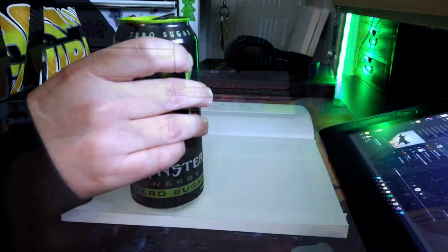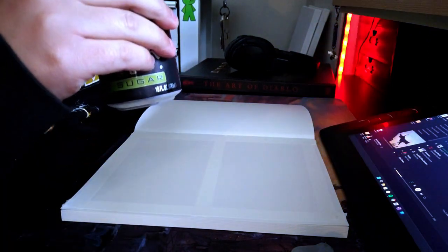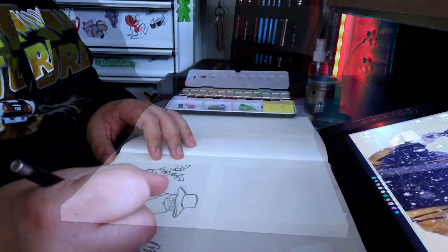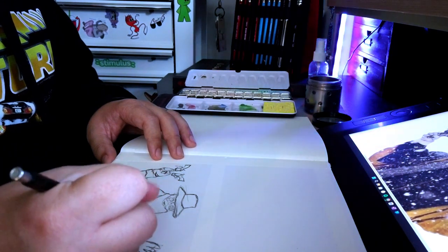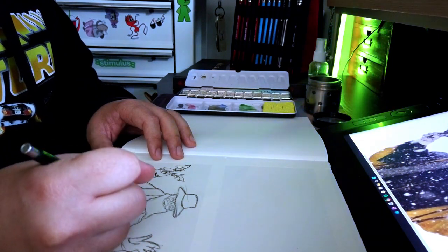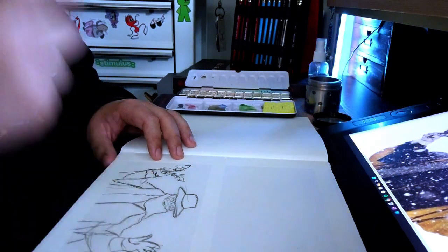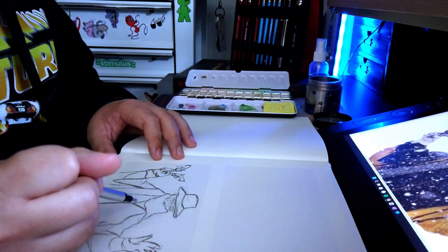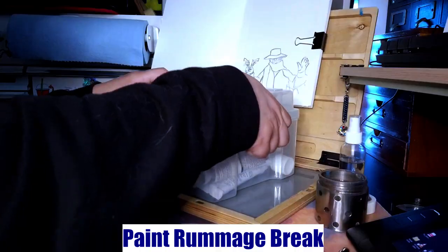You'll see me pretty often as I'm painting, as I stop to have an energy drink here, because everyone runs on caffeine now. As I'm painting, I'll tend to take breaks where I'm just kind of staring at this piece a little bit. I haven't cut many of those out. I've left some of them in so you can kind of see where I get a color mixed, or I am trying to figure out which color to mix, and then kind of struggle figuring out where to place it.